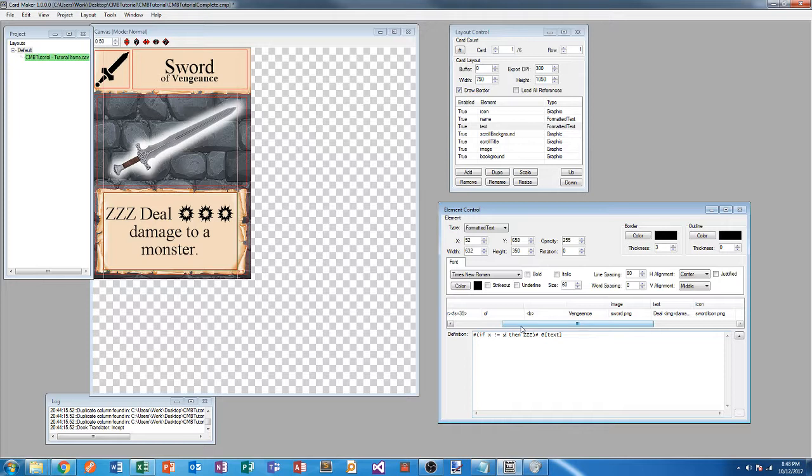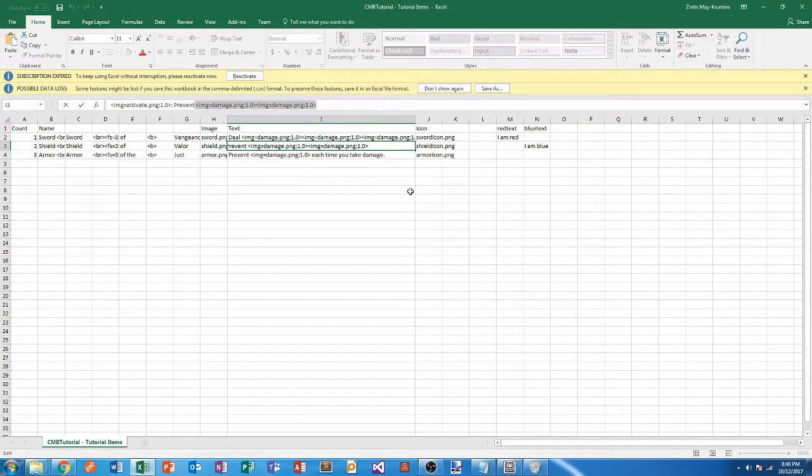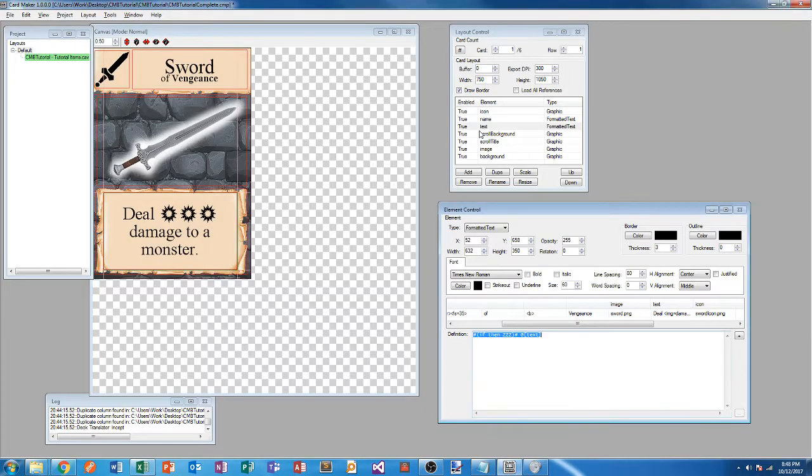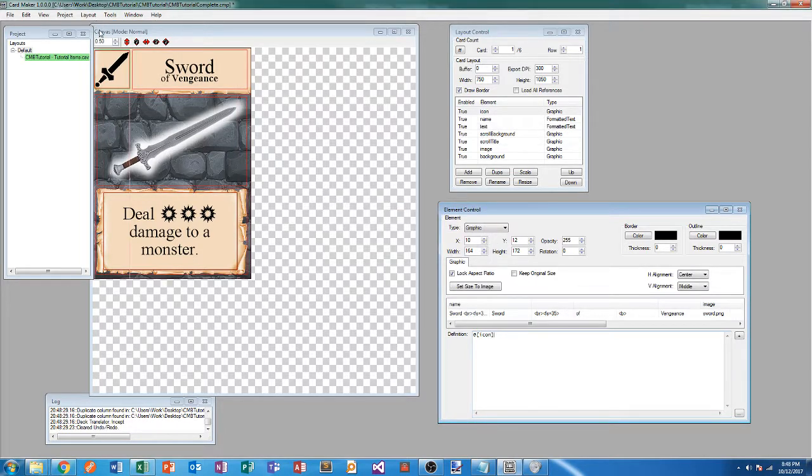Now, this has some uses which might be quite apparent. If you have, for example, a number involved in your card, like you have a sword with a strength of 5, and you want all cards with strength 4 or greater to be displayed in red, then, for example, you could do, actually, let's go into the spreadsheet and make this happen. So we have a strength value of 5, 3, and 0. Okay? And now we're going to save it. We're going to go back to here. We're going to reload the references there.